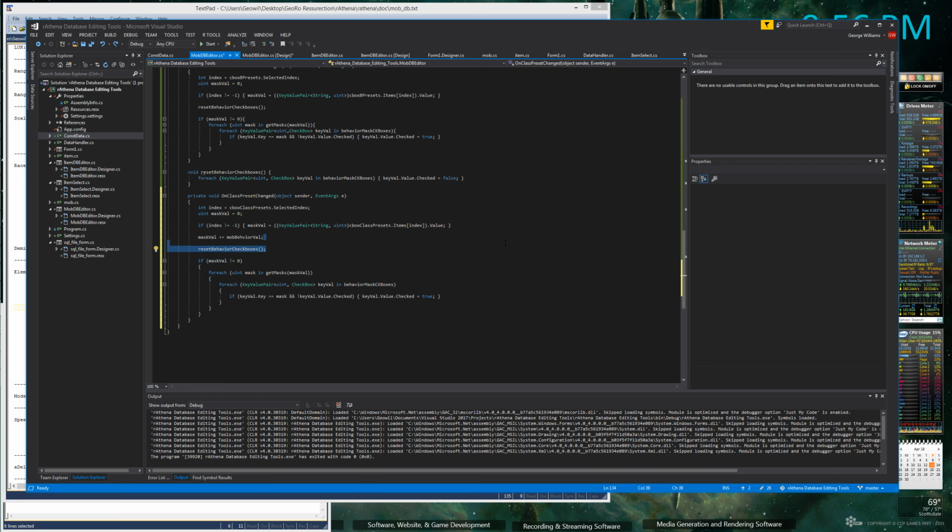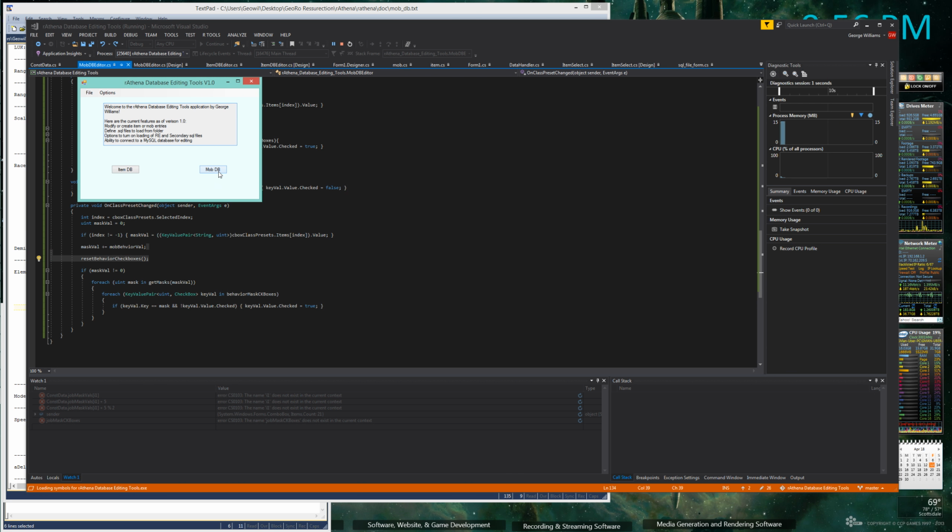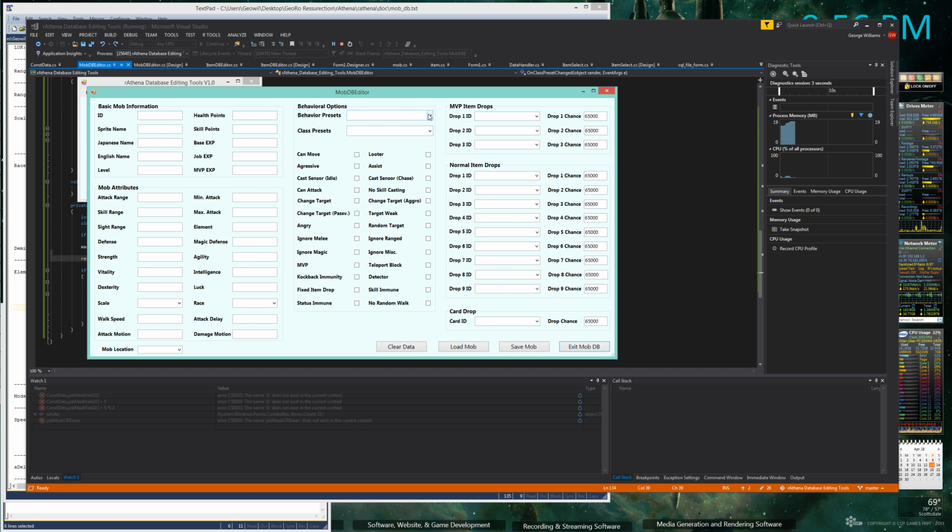No, we will reset, because whatever's in the behavioral value for the bit mask will still be able to set everything based on everything there. So you'll understand better once I show you what I'm talking about here. So we go to here. So let's say I do this. Let's say aggressive 8, right? So the behavior is going to be aggressive 8, but I also want it to be a boss monster.